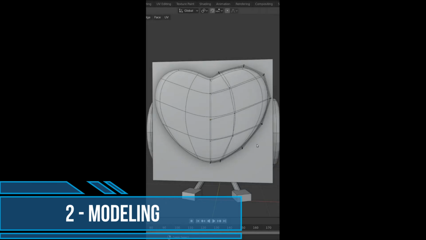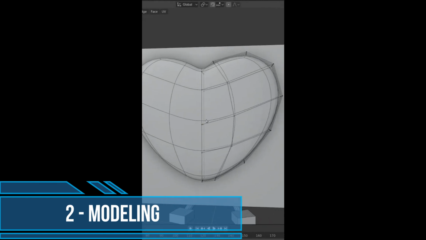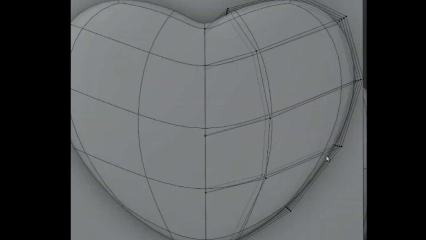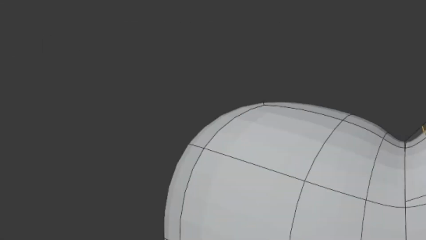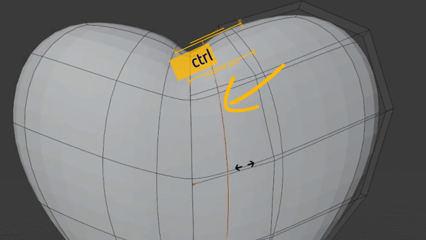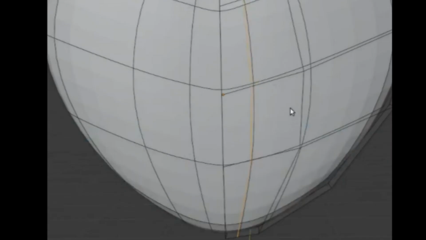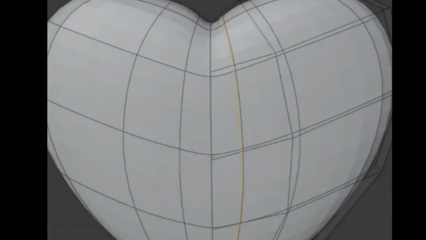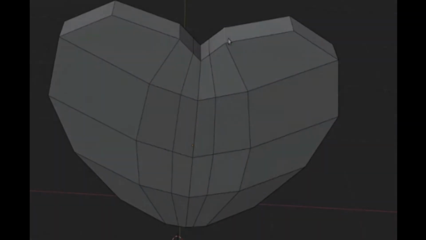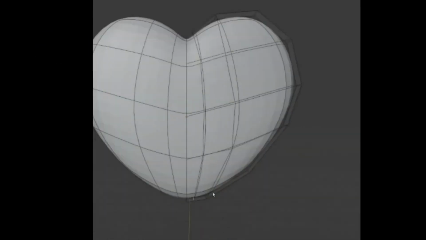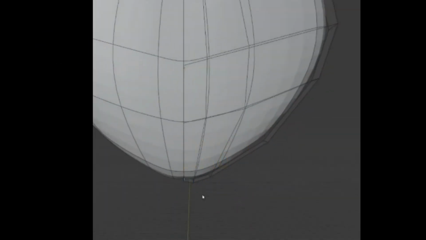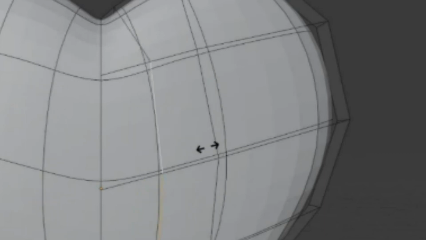Now it's time to model the object further. In my case, I'll continue to define the face. Switch over to edit mode and use the loop cut tool or the shortcut Ctrl R for adding extra loops, for refining the shapes and adding more geometry to push around. Grab, rotate and scale the mesh to resemble the general form you want to go for. You can also press G twice to slide vertices and edges along instead of freely moving them.